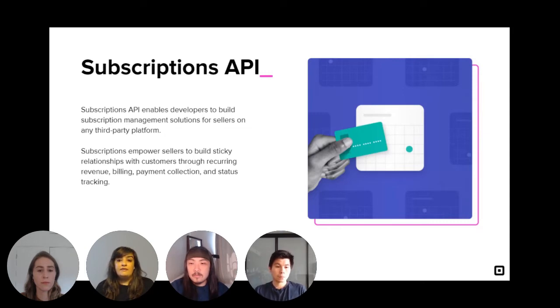Developers can access advanced features such as multiple billing cadences and even the capability to set billing phases that allow for free trials. The Subscriptions API also offers centralized data management, automatically syncing subscription data from Square Online Checkout and other third-party platforms to the Square dashboard, making it easier for sellers to track and report on their subscriptions and expected revenue.